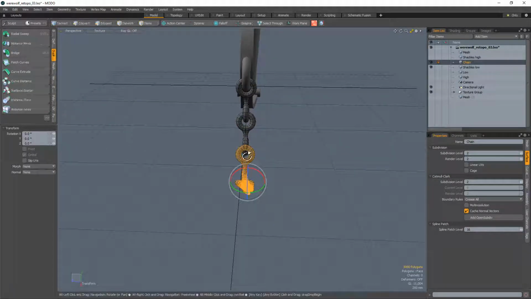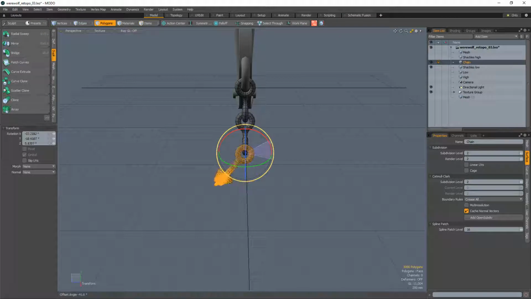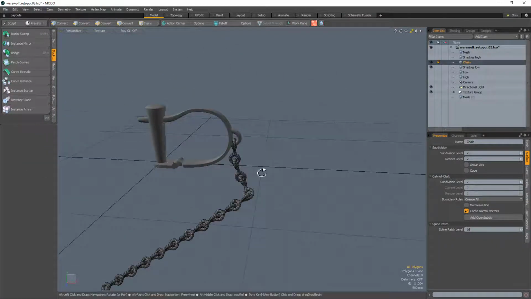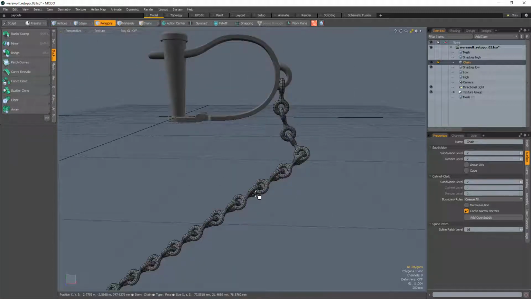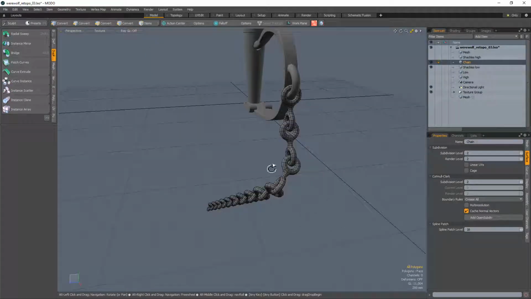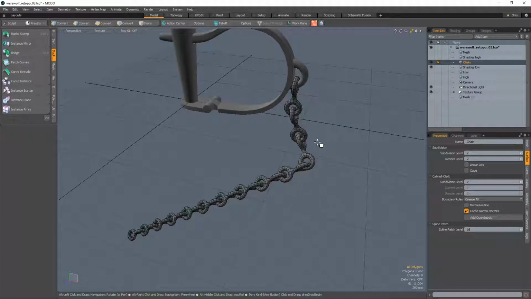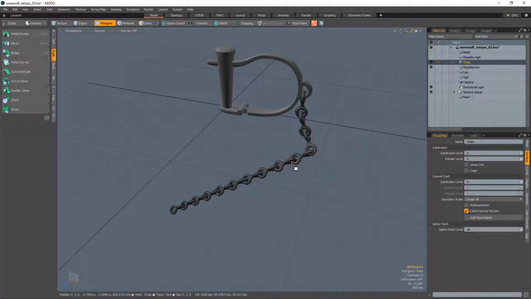Now, this is obviously not going to be the final. I'm not going to keep them in this odd position. This is just for stills and such. Just keep in mind that bending your chains is going to look odd if anybody looks too closely. So you'll want to make sure that you either have bones set up for each link in the chain, or you just have some dynamics in there. But enough about chains.